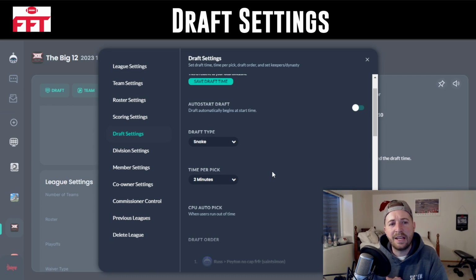If you're in a league that has more experienced players, you could do no time per pick, so just allow them infinite amount of time to pick. It makes it so that, if you're ready, you can pick, but if you need more time based off of a situation that occurred in the draft, you can also respond to that and think about how you want to change up your strategy if need be. But I only recommend that for more experienced players.